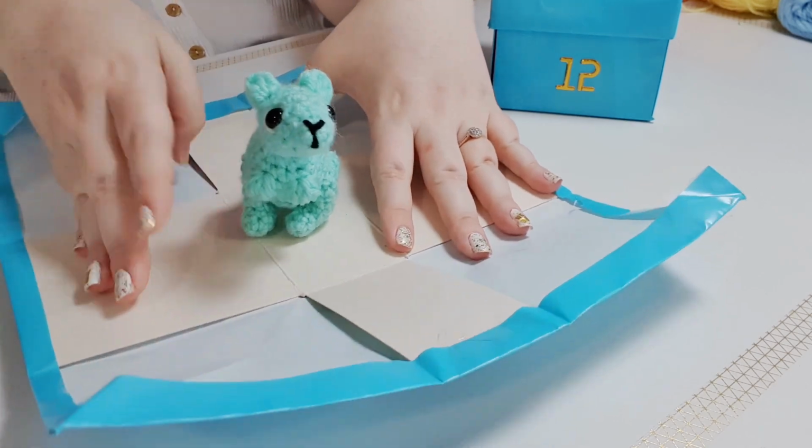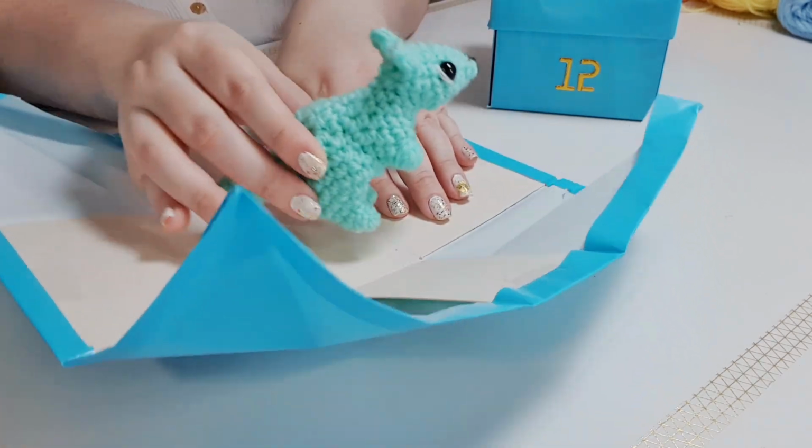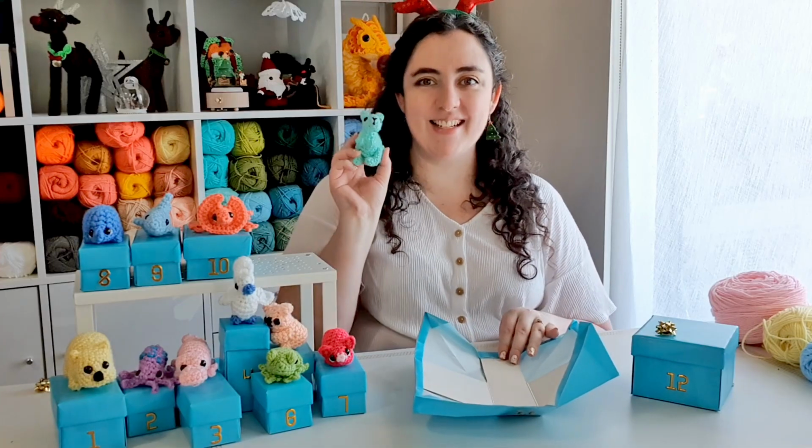So it looks like today we are making a tiny kangaroo. Right, let's get into it.